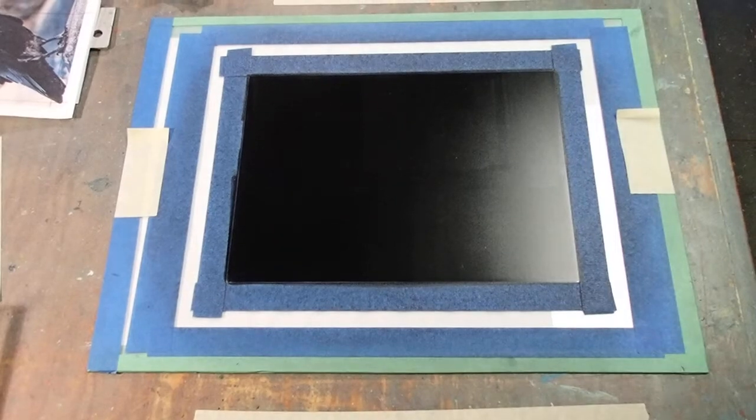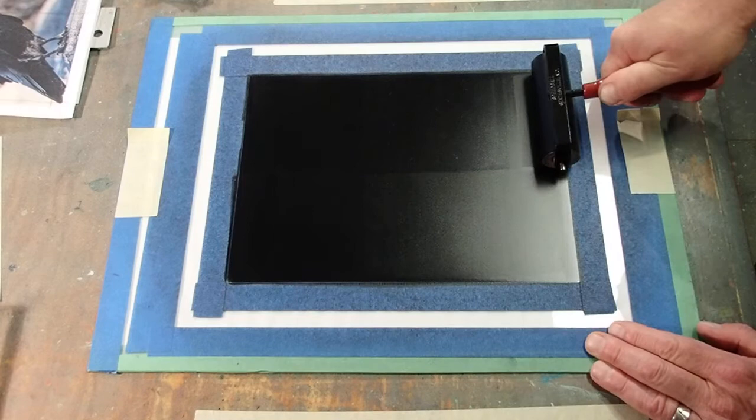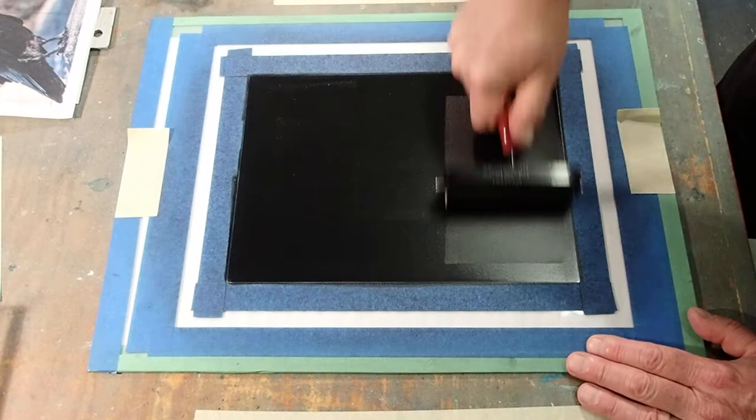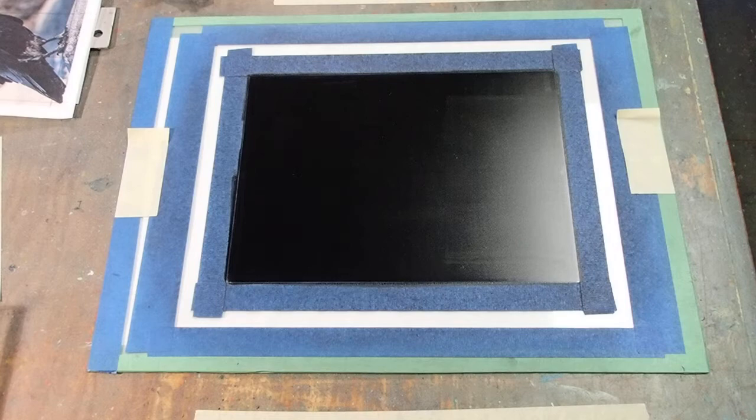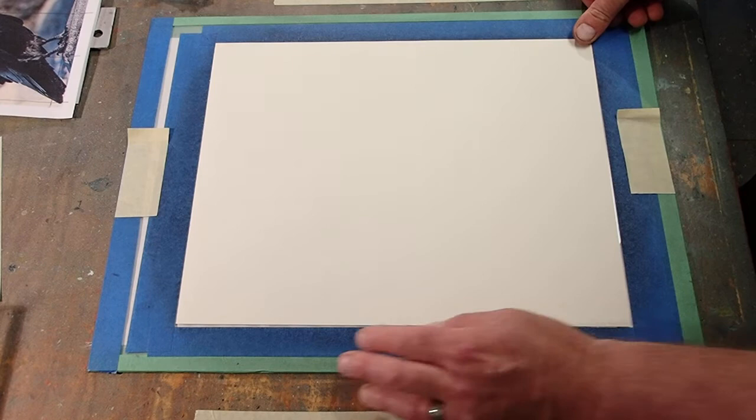Alrighty. Well, I'm just putting the finishing touches on a layer of ink here. This is black ink on a sheet of plexiglass. And I'm going to drop a sheet of paper on top of that ink. It's very stiff ink. It's not going to transfer much. But I am going to end up with what's called a transfer drawing, an ink transfer drawing.